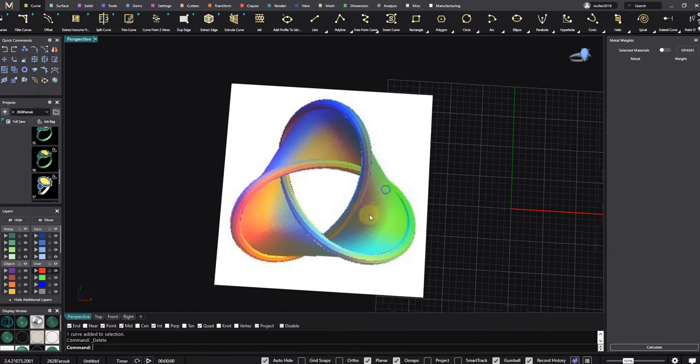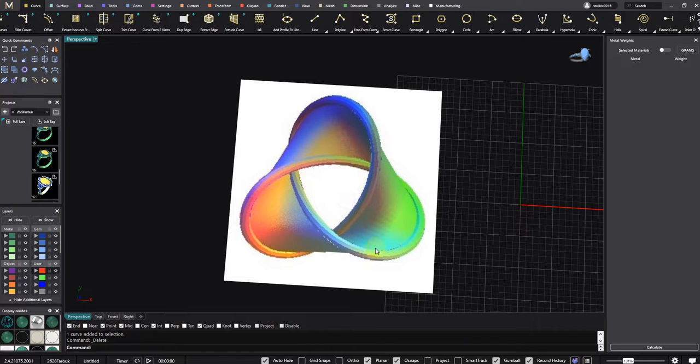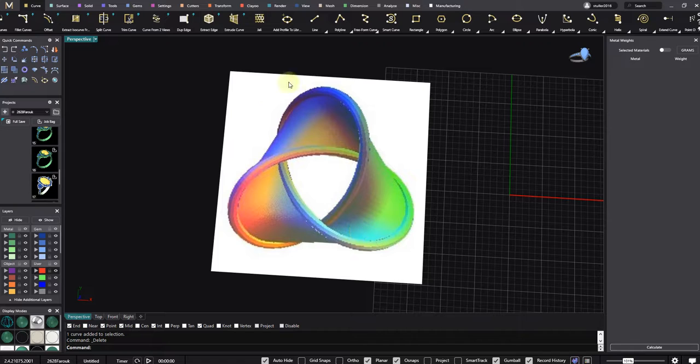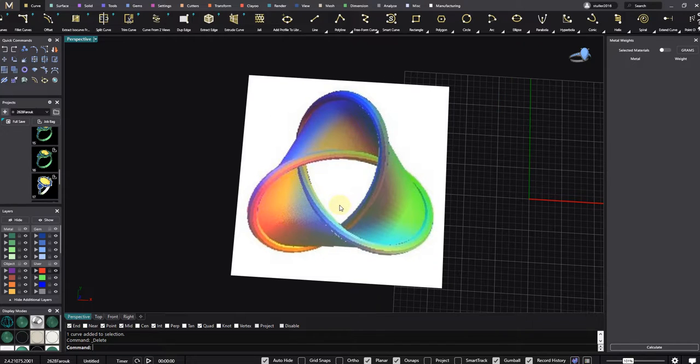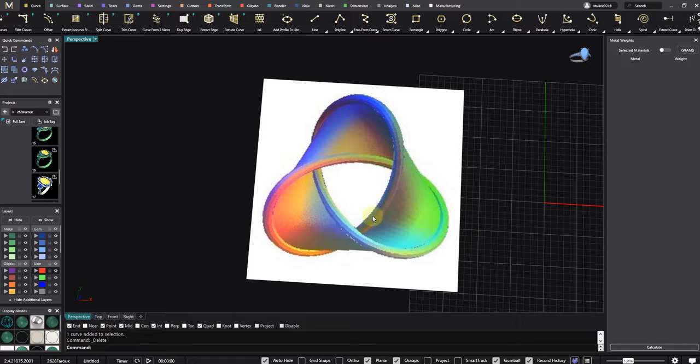So what is it? It's a mathematical surface that we can call a Seifert surface, okay? It's named after a German mathematician who found these kinds of surfaces about 100 years ago, so because of this mathematician, they call them Seifert surfaces. Okay, and we have a boundary here, we have a curve here. What is it? We call it a trefoil knot. A trefoil knot is the boundary of a Moebius band with three half twists.